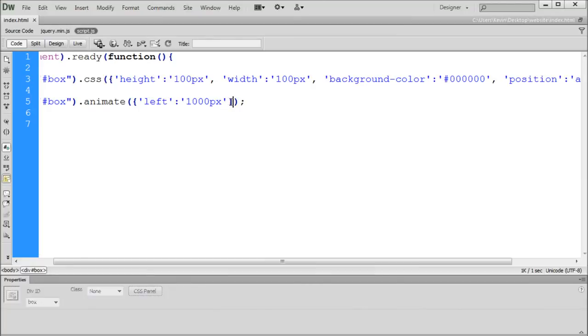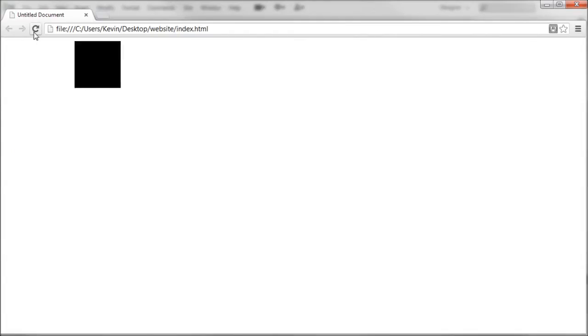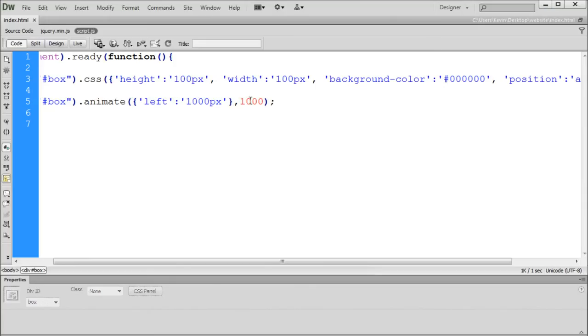After your ending curly bracket here, you just put a comma. And you can see it'll probably bring up these code hints for you. The next thing that's bolded out here is duration. That's going to be how long your animation actually lasts. Now, it's in milliseconds, so you want to use 1000 for every second that you want it to be. So say that we want it to take 1 second, we'll put 1000. This doesn't need to be in quotes, so it'll show up red. If we come back over here, you can see that it's now going to slow down, because I think the default's like 500, so half a second. Now you can see it's going a little bit slower. So really, to emphasize this, we can jack it up to say like 6 seconds, so 6000.